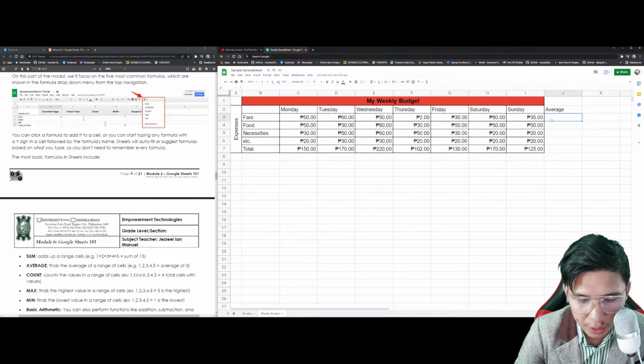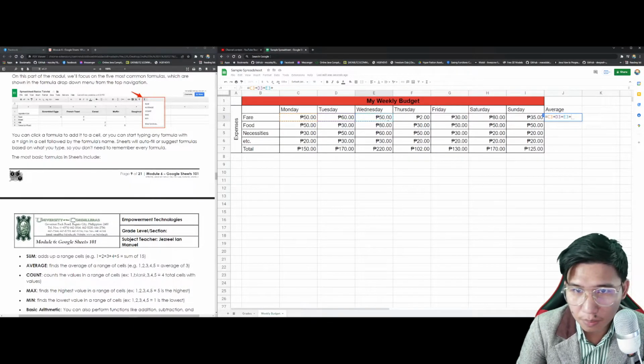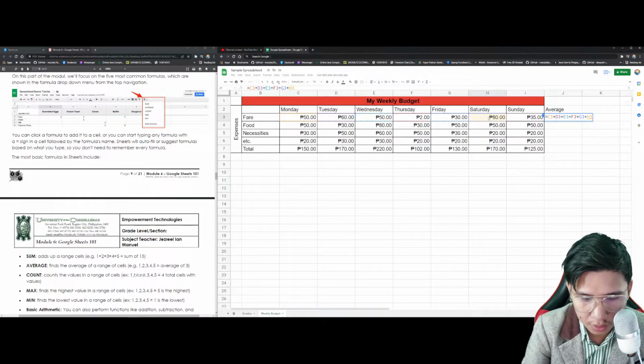So, we already know that the average is simply by adding all of the expenses from Monday to Sunday divided by the number of days, which is 7. Diba? So, pwede natin gawing ito, plus ito, plus ito, plus this one, plus this one, plus this one, and this one.